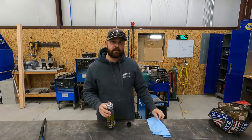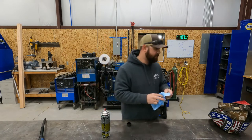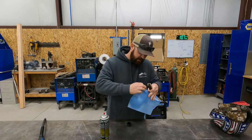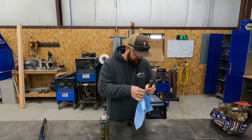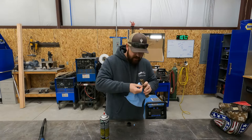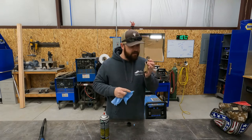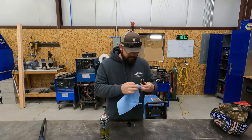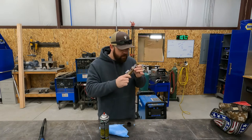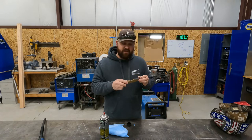Okay, so we've got some brake cleaner here. We're just going to spray down this towel with a little bit of brake cleaner and take our slide and clean that hole out really good before I start welding on it — try to get any dirt, grease, or grime out of there. I don't think there's a whole lot of grease in this hole but there's probably a little bit. Get her all cleaned up. Now all that's left to do is put the fire to her.